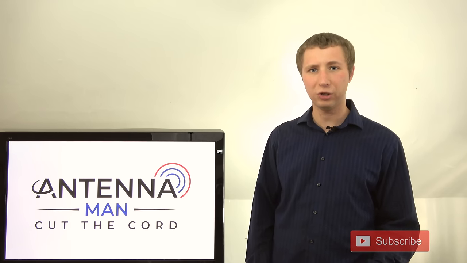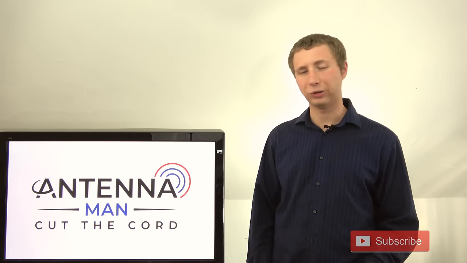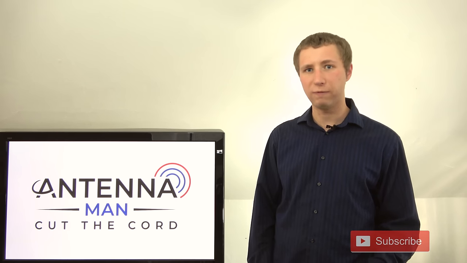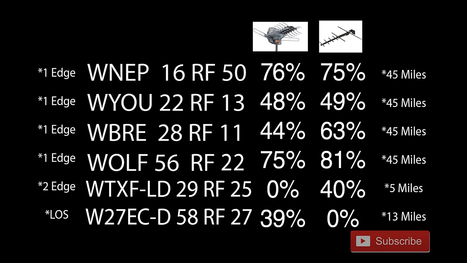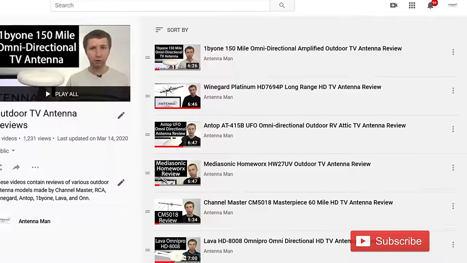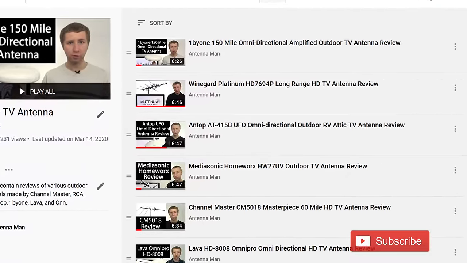I'm going to test out this antenna in the same location I've tested out various other outdoor antennas to see how it performs on both UHF and VHF TV stations about 45 miles away. Here's a list of the stations along with their RF channels and their signal strengths on the last two antennas I tested out on my YouTube channel. On the left side, you'll see the type of diffraction on the TV station. One edge means single edge diffraction or one ridge between me and the transmitter weakening the signal. Two edge means two edge diffraction or two ridges weakening the signal between me and the transmitter. LOS means line of sight with virtually no obstructions in the way. You can also see the results of various other outdoor antenna models by checking out my other videos.